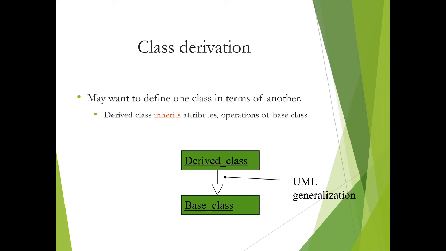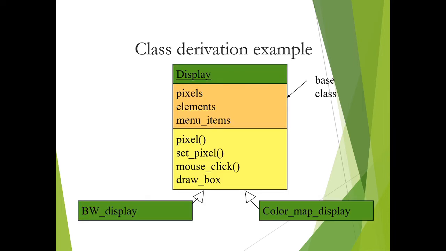And also it is not possible to derive but exclude something from the base class. It has to take everything and then add to it. So now if we change the base class, any class that is derived from it automatically gets changed too. So it is the powerful concept here in the UML language.